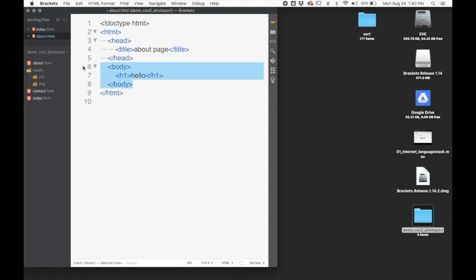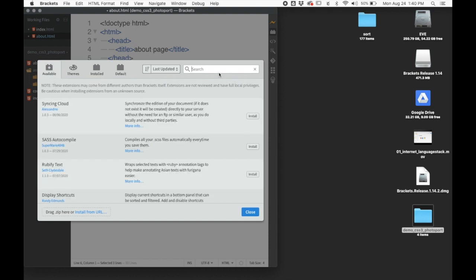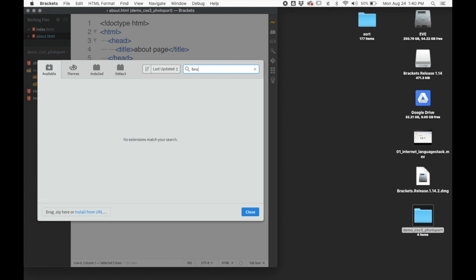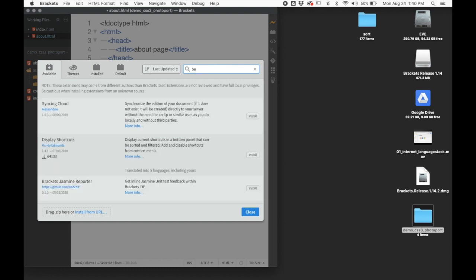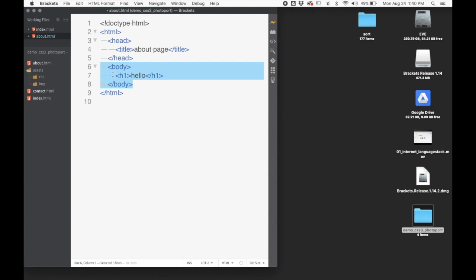Right. A couple others, there's Beautify, so I do a search for that. Okay, so this is the one that I like. This is Drew Hamlet. So I hit install over there. If you find something better, feel free to hit install. But the point of Beautify is, in this case, it appears over here as a magic wand.